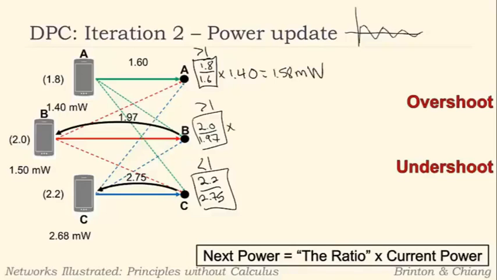Multiply this by 1.50, and we get 1.52, so really close. So you see B is very close to where it needs to be. This power level didn't change much at all because of that. And then for C, multiply this by 2.69, and we get 2.15 milliwatts. So that's how the updates are computed.